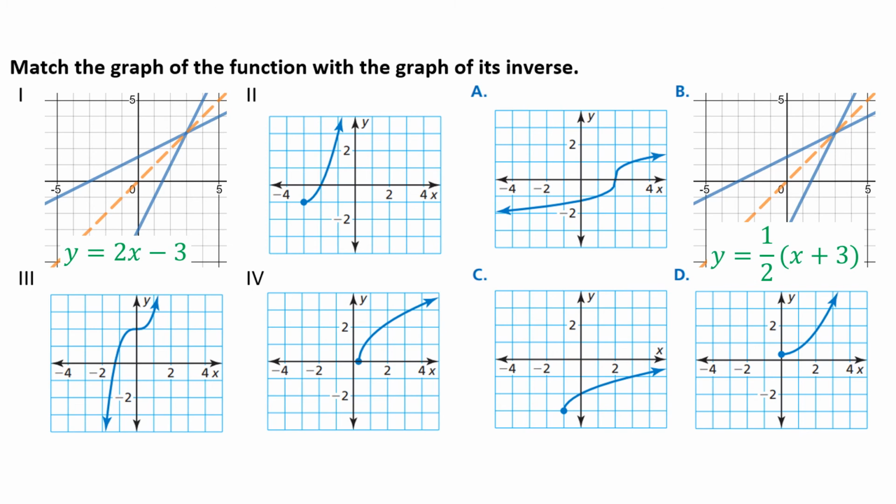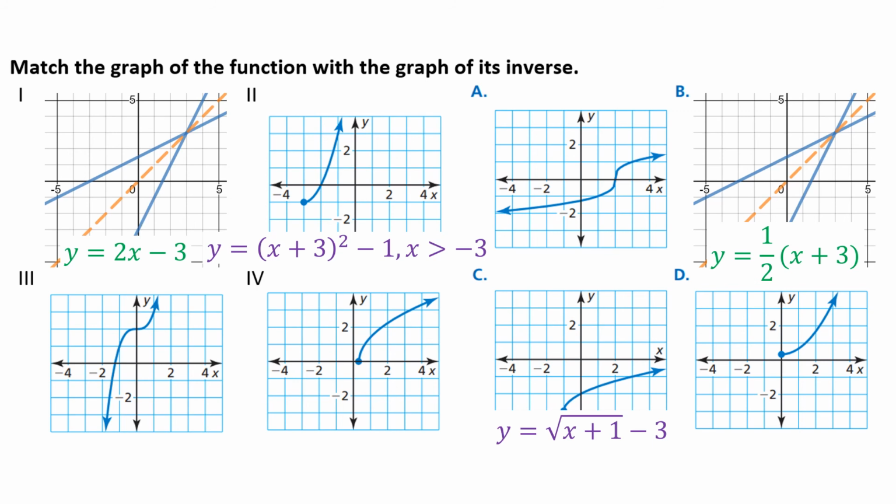Its vertex is at -3, -1. So in vertex form, we can put that as x plus 3 squared minus 1. But because we only want the right-hand side of the vertex, we can restrict the domain to say that we only want x to be greater than, or perhaps even equal to, -3. When we look down at graph C on the right, that's going to be the inverse.